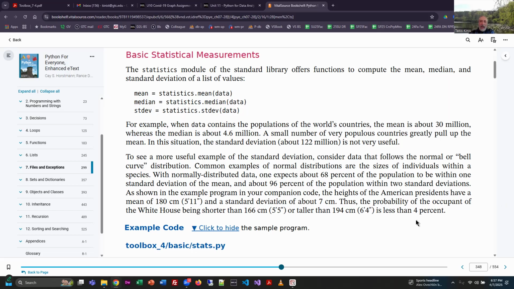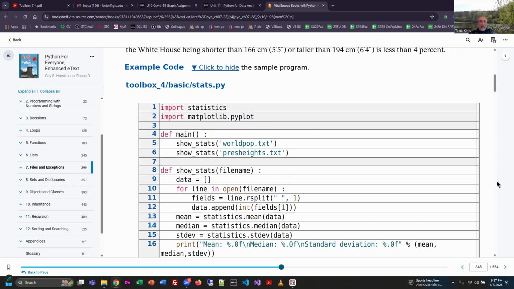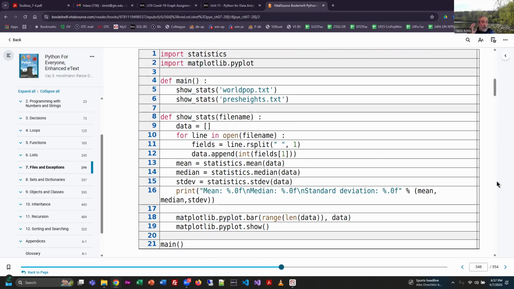All right, so they have some sample code, and here's an example. And we can actually run this code, by the way, but you'll notice that they're importing the statistics library, they're importing the matplotlib library. It's kind of interesting how they do the import on this one. You guys notice that? A different form. This is more like a Java style import where they have a dot notation in there.